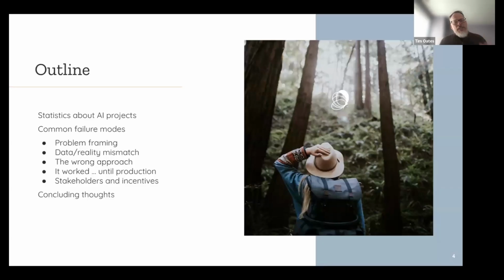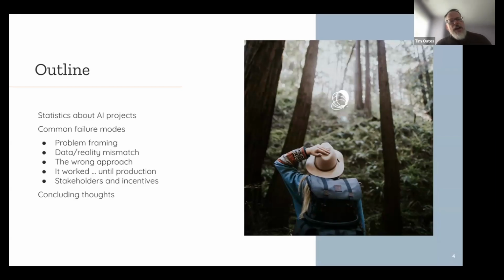Here's the outline of what I'm going to talk about today. It's sort of all about where do AI projects go wrong, and what might you do to avoid some of those pitfalls. And a lot of this comes from me being involved in AI data science consulting for more than 10 years at this point. So first thing we'll do is we'll start out just looking at some statistics about AI projects. There are a couple of reports that I think do a good job of summarizing sort of what people are thinking about when they start them and the troubles that they feel like they run into.